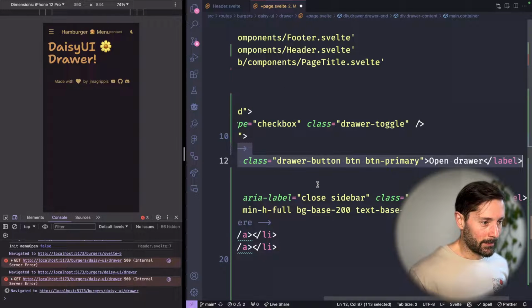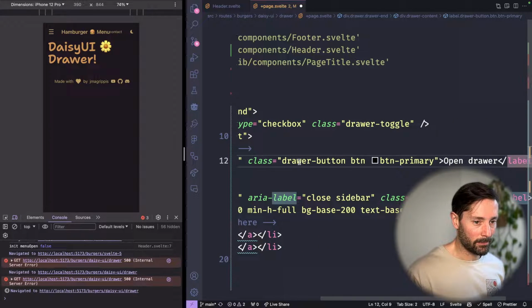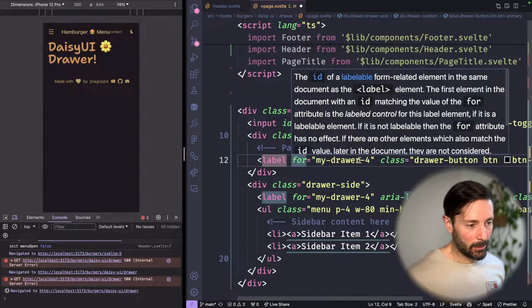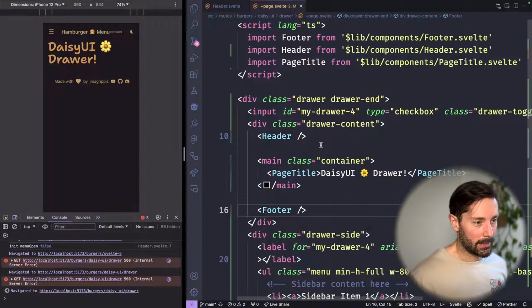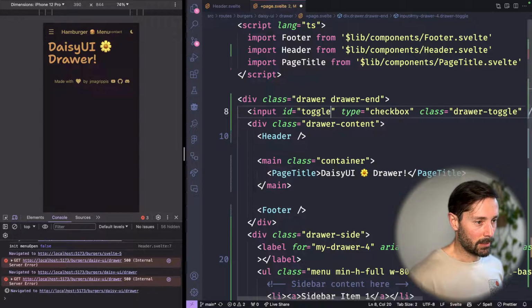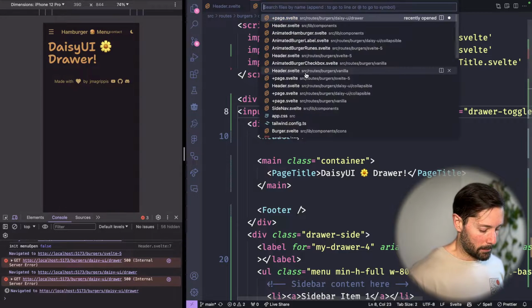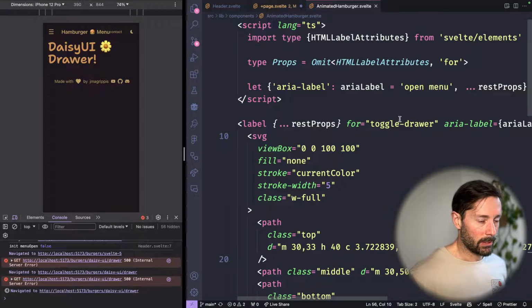But they also wanted us to have something to click, in this case, to open the drawer, like a button that has the label for this input. And we said that the way our current animated hamburger works, it looks for a toggle menu, I think. Is that what we said? It looks for a toggle drawer.